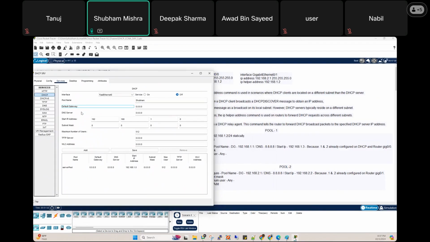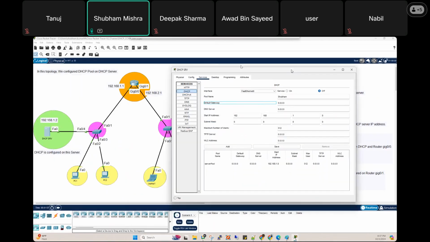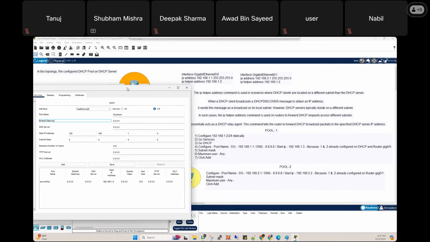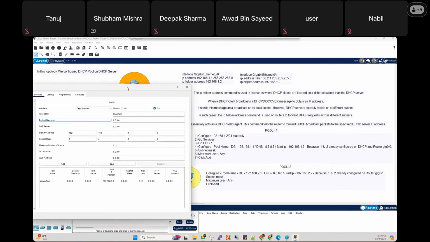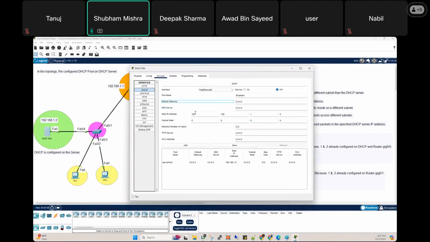Then the default gateway will be this one, 192.168.1.1. DNS server, let's suppose I want 8.8.8.8.